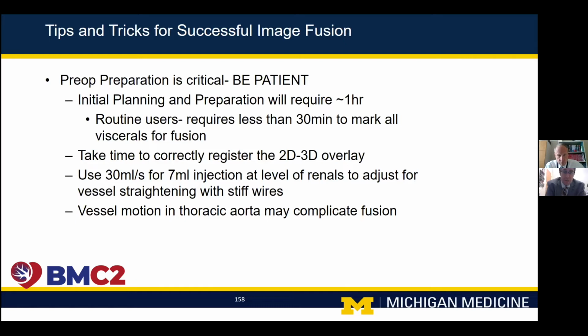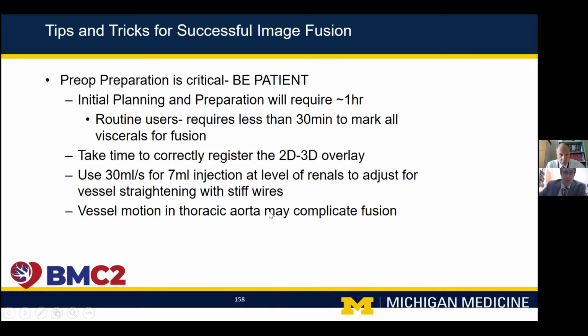And I think the puff of contrast, which I've used for a long time to confirm renal position, can now be used to confirm your overlay, which is always just a little bit off because when you put stiff wires in, things are always going to be a little bit different. The visceral segment may move a little bit less than some of the other segments of the aorta, but it still will move, so you have to account for this. You have to do some type of injection to confirm this.